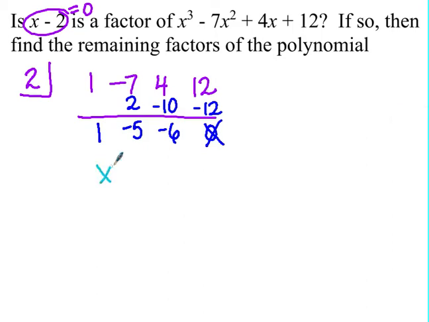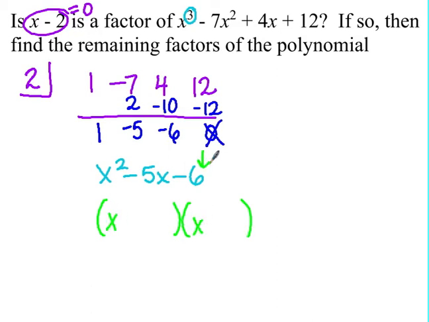X squared. Now, it will not always be a quadratic. The only way it will be a quadratic is if this lead term is x cubed. So now let's go ahead and factor that down. What will go in the first? X minus 6. X, x. 2 factors of 6. They must differ by 5. And you said 6 and 1. Why wouldn't 2 and 3 work? What do 2 and 3 differ by? 1. Okay, so it's important you get those factors of 6 straight.